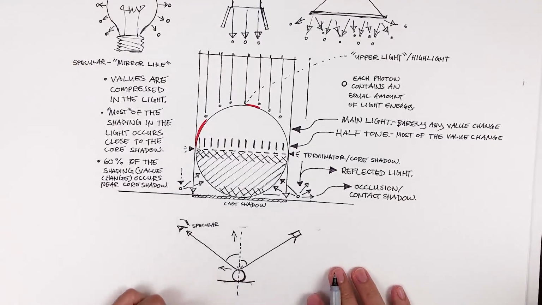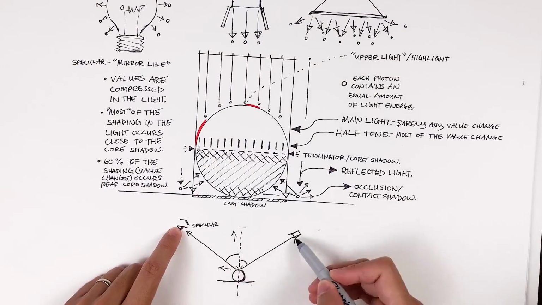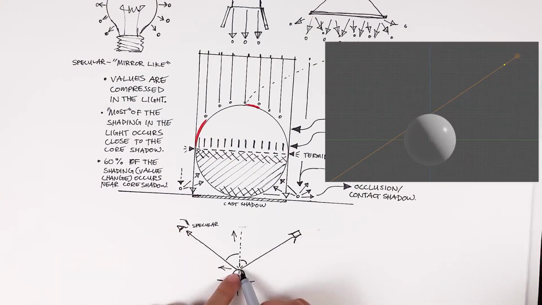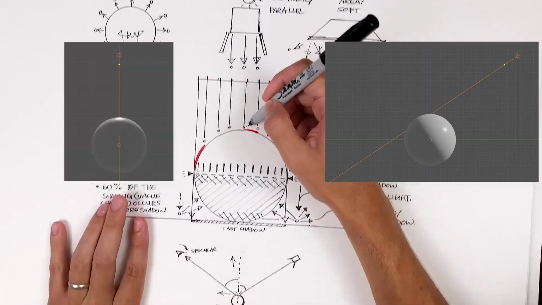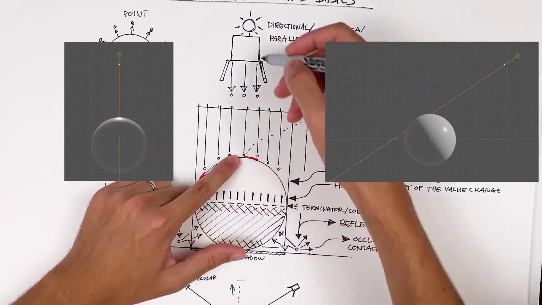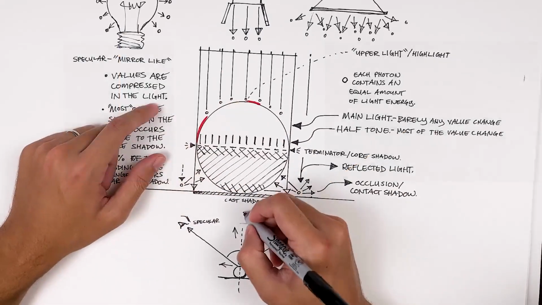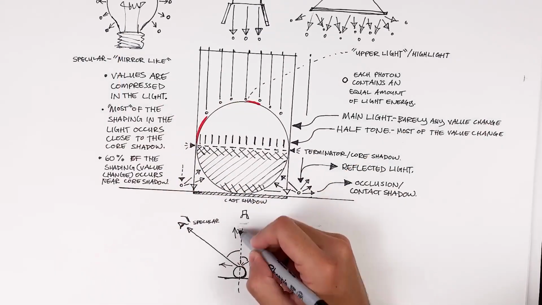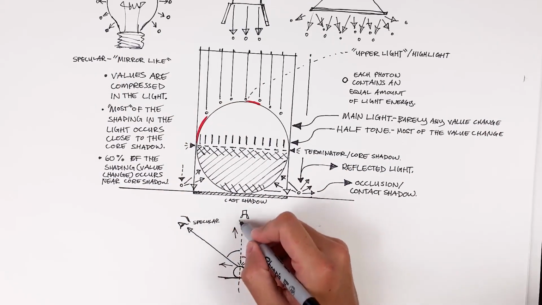From your viewpoint, in this setup, the light would be behind the ball, and that would produce a specular reflection right at the top of the ball. So this situation is not that. In this situation that we've drawn up here, the light is right above a photon that would be striking the ball.